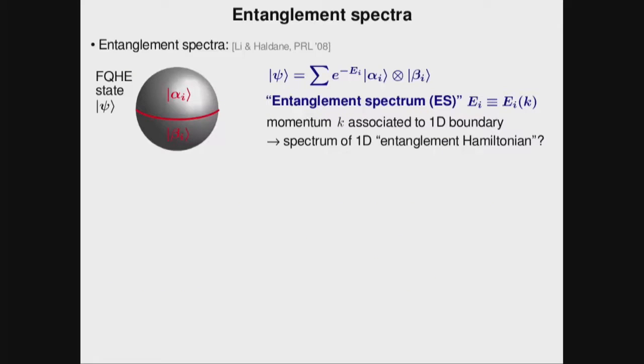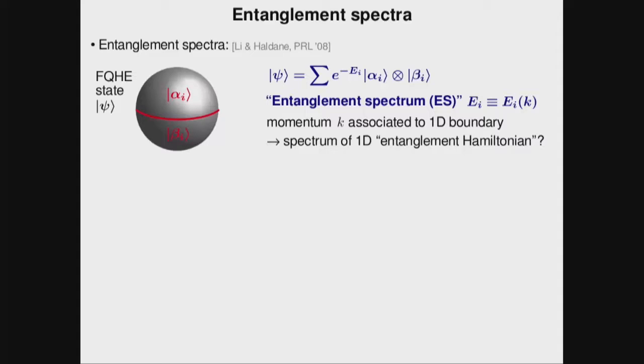The other thing is looking at entanglement properties, at Schmidt decompositions, and that's something which has been first proposed by Li and Haldane. What they did is they took a fractional quantum Hall state, they chopped it in two halves, they put it on a sphere, and then they did a Schmidt decomposition, and they thought of the Schmidt coefficients as Gibbs weights or as energies. So they wrote them as quasi-energies E_i. And well, because the system has symmetry, it's rotationally invariant, their Schmidt decomposition states have the same symmetry. So they also have rotational symmetry, which means you can assign a momentum to them.